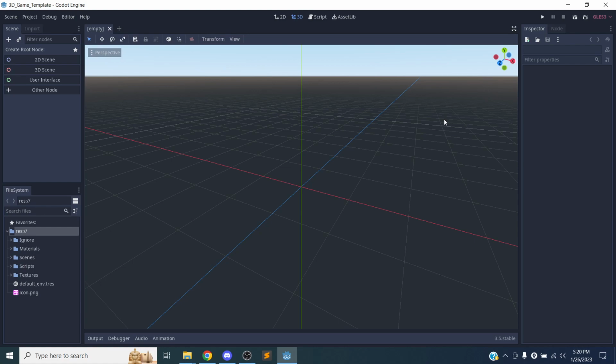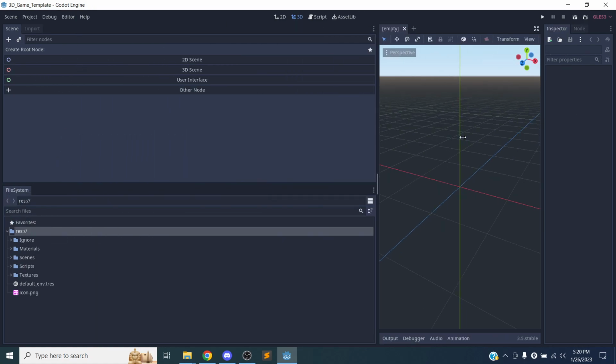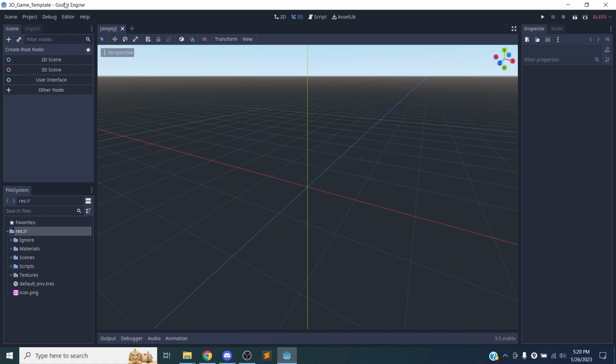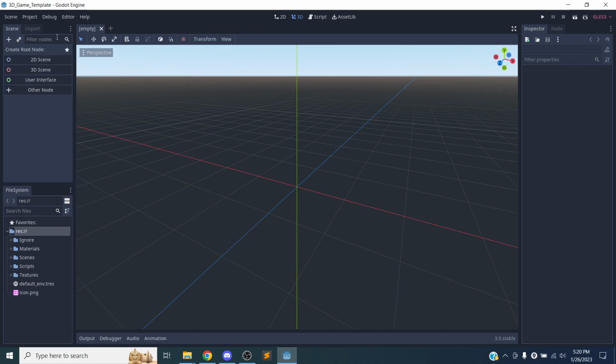One of the nice things about Godot is it's highly customizable. I can move these different tabs around. I can change the sizes of things. I can change the colors. There's a lot of different things that I can change to change the look. I'm going to leave it at the default just so it looks familiar. But there's a lot of stuff you can change in here. And one thing that might be useful, the way it's set up right now, it's probably kind of hard to see it on the screen because the text is very small.